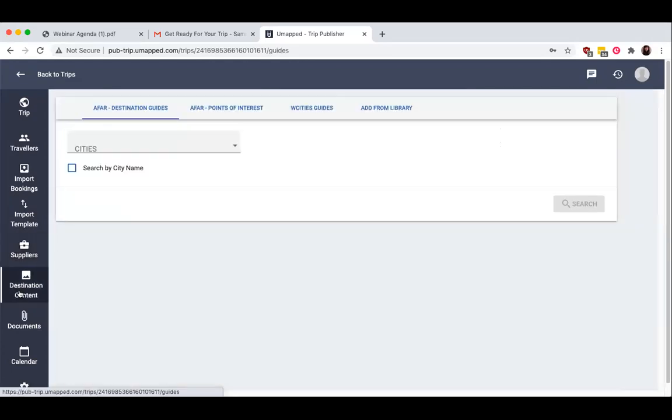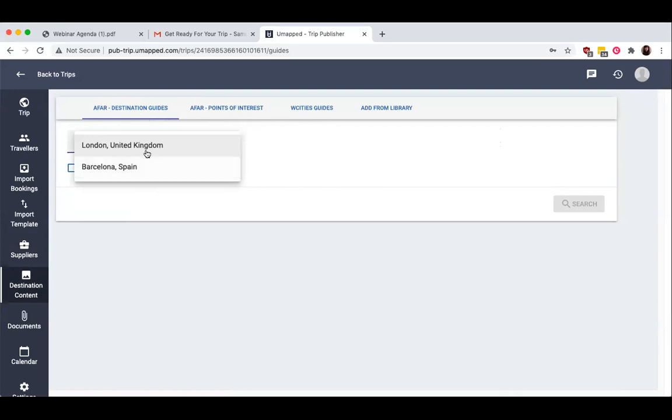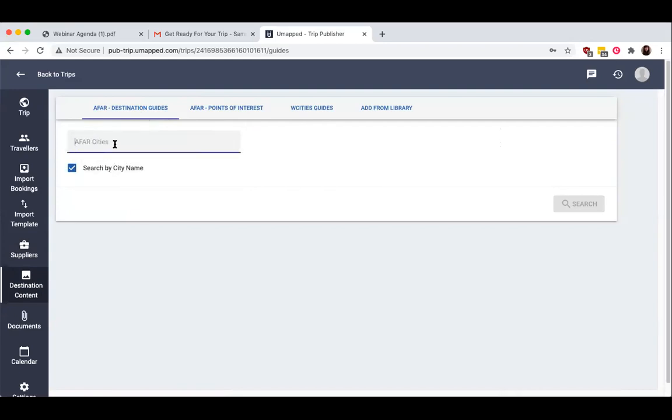Moving on to destination content, Umapped is partnered with AFAR and W Cities, giving you access to curated guides and recommendations for over 500 destinations around the world. For AFAR, you can either add a destination guide or specific recommendations. Select from the list of trip destinations or click on Search by City Name to manually enter the name.